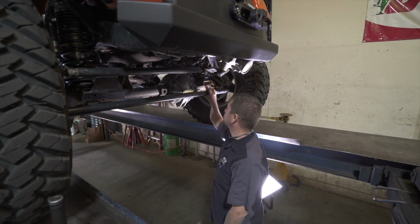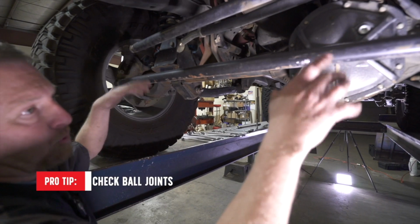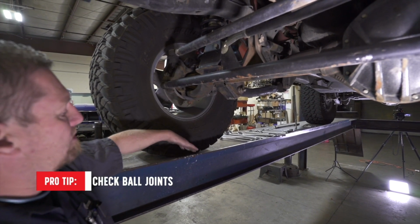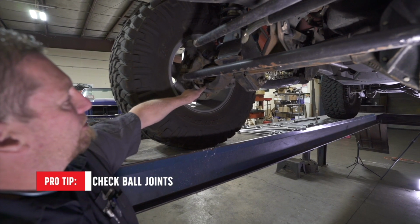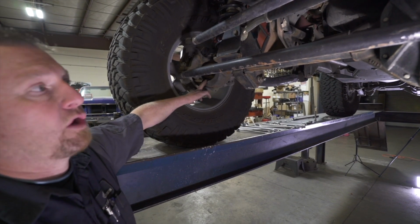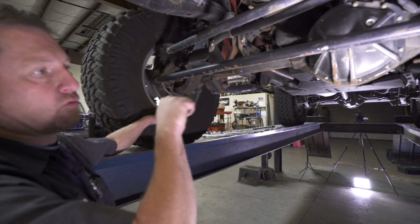So as you're checking things, grab a friend, jack it up, put 2 jack stands to support the weight of the vehicle. Keep tires 1-2 inches off the ground. You can check ball joints. So with the tire up off the ground a little bit, put a pry bar underneath and jack up and down. If you have a lot of movement in the ball joints, then you're starting to get excessive play. You need to start planning replacing those before they fail. Same thing, lower it back down with the weight of the vehicle, have them rock the steering wheel.